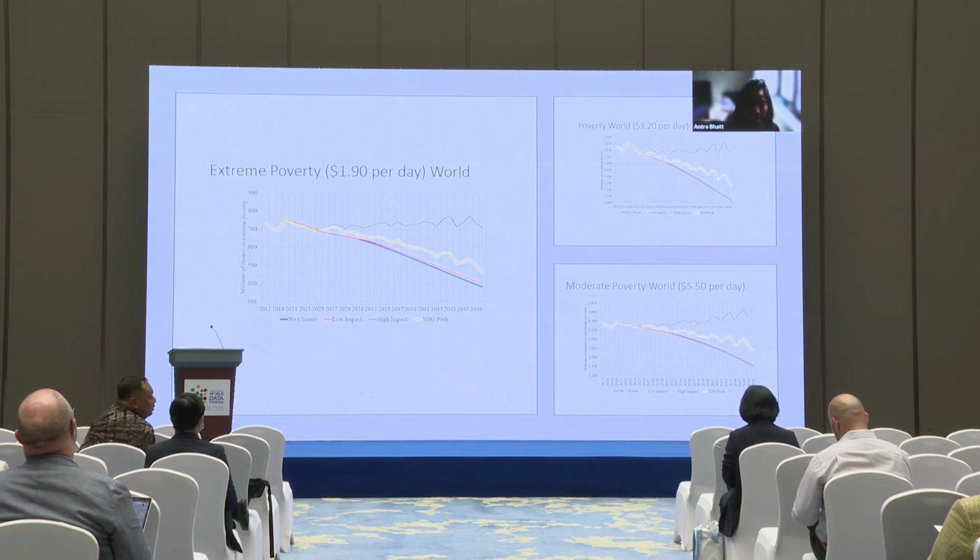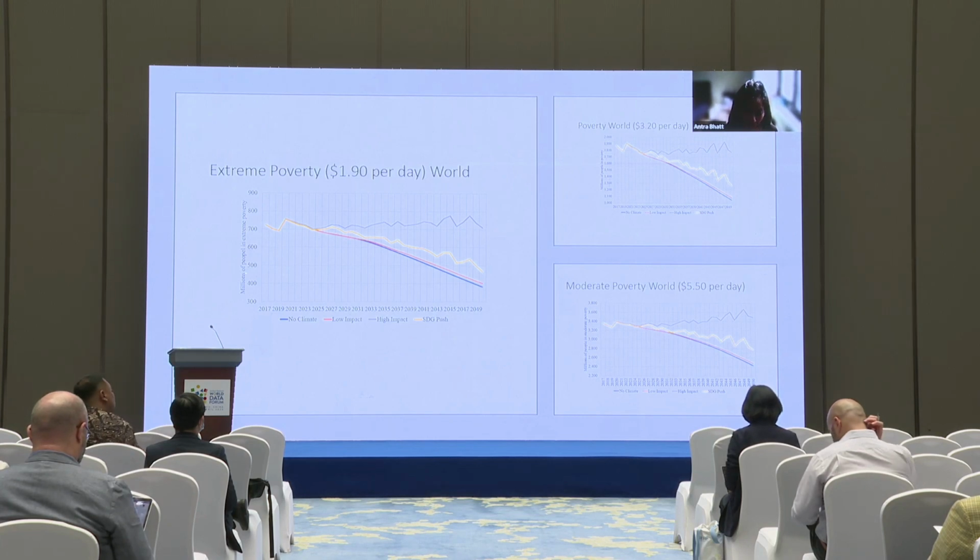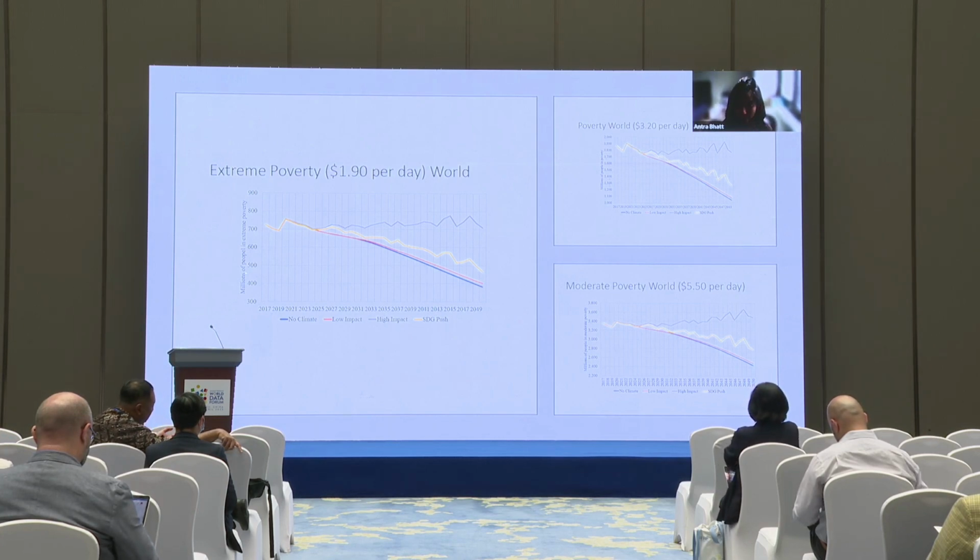The numbers you see here on the slide are preliminary, as this work is still ongoing. But the main purpose of this work is to present to policymakers some simulations on what they can do to reduce the impact of climate change on poverty by sex from a policy perspective. On the slide, you see $0.90, $3.20, and $5.50 international poverty lines, but we'll be revising these to incorporate the new and revised poverty lines adopted by the World Bank, and we'll also be presenting this work at the national poverty line. So stay tuned for more, and please feel free to get in touch with us if you're interested in learning more about this work.